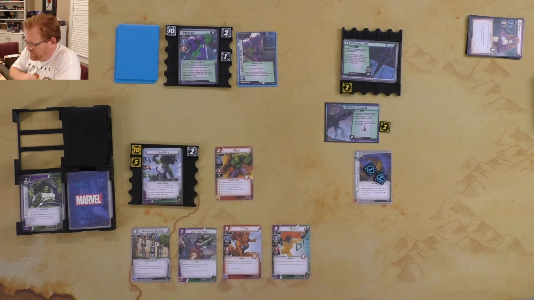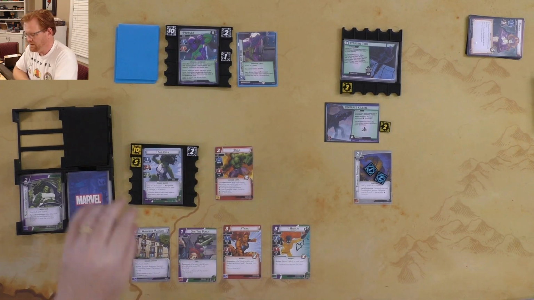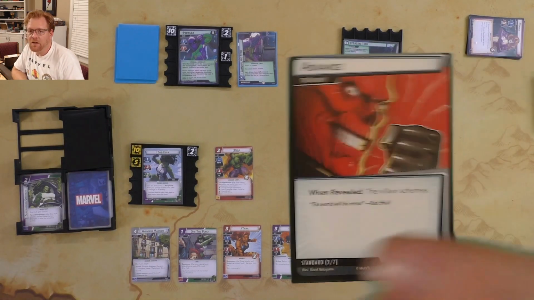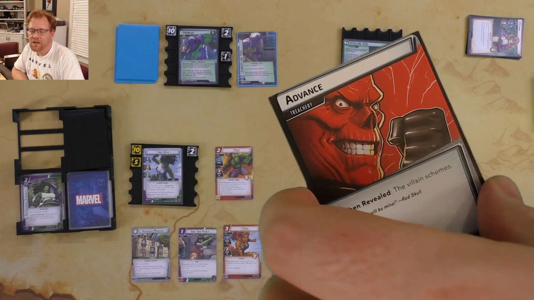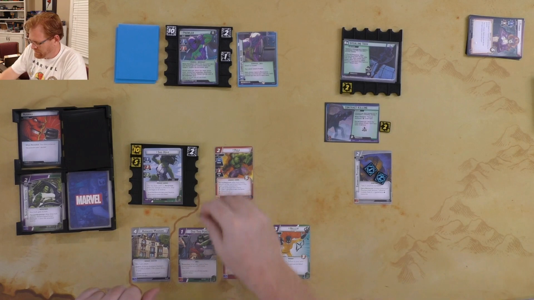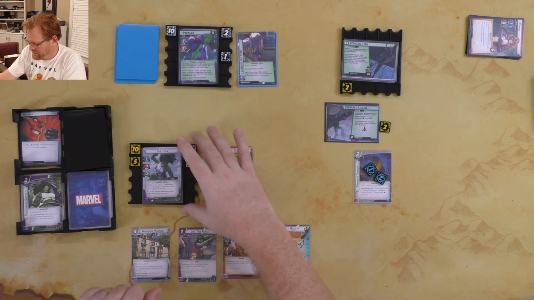Prowler is going to see the She-Hulk out there and come attack. And She-Hulk's going to take it. So the Prowler is attacking for 2. I'm going to take... Oh, yay, we got an advance out of there. But we're going to take 2 damage. Okay. I'm all right with that. If it gets rid of an advance, very good.